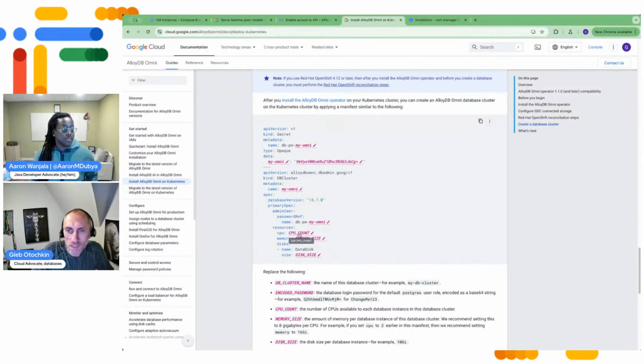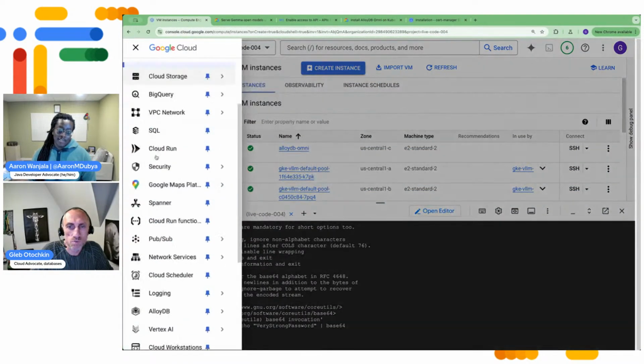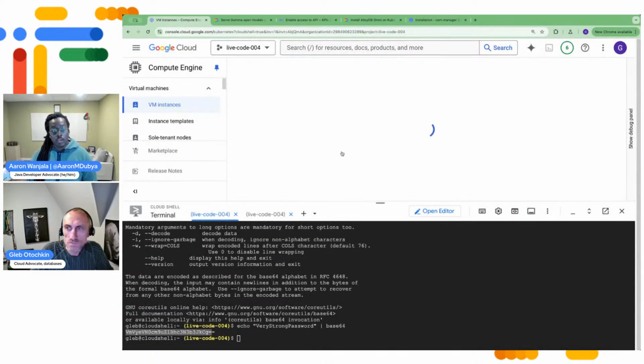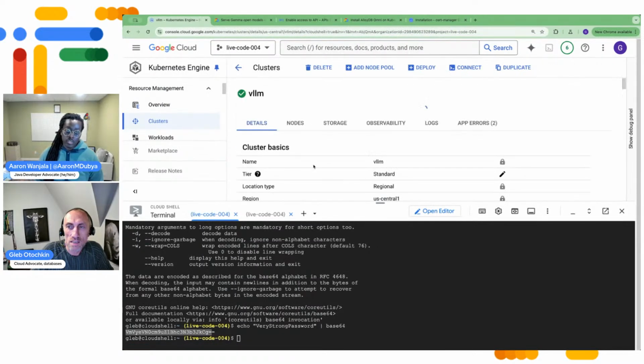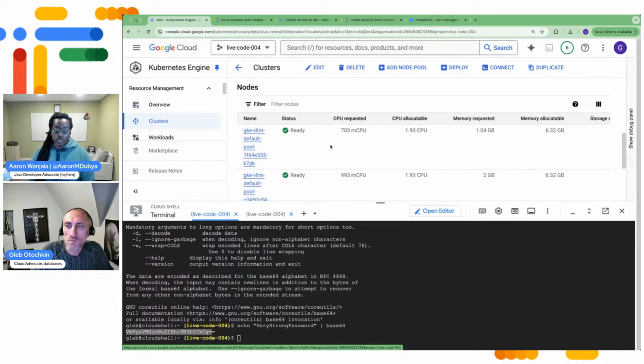But again, CPU count. Let's put one CPU, memory size. We used... Let's check what kind of nodes we have in the default pool. Because what we don't want is a difference in the size of the machine resulting in a response time difference. I think it was an E2 standard 2 with 8 gigs of RAM for the cluster, but I don't know what the node size was. So we have available 6 gigabytes of memory. Okay. So let's put it.